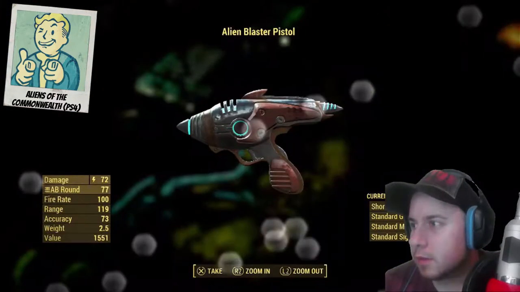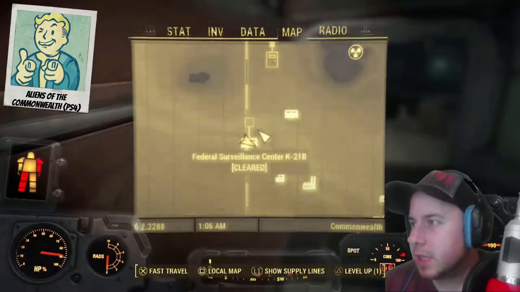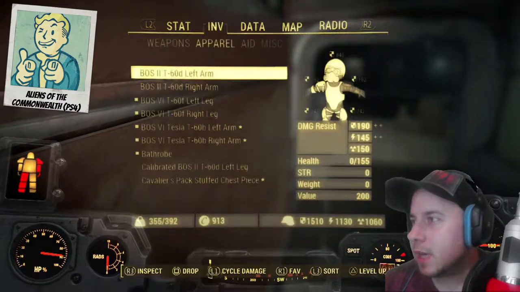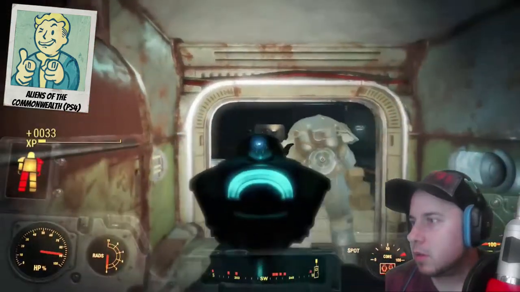Excellent. Ooh, doggy. I'm gonna need myself an alien blaster on this one because I don't know if I'm gonna be able to get rid of all of them. Let's equip that alien blaster pistol. There we go, ka-ching.